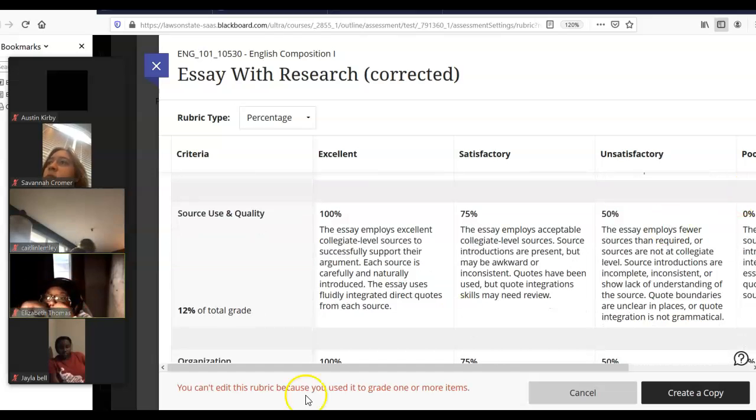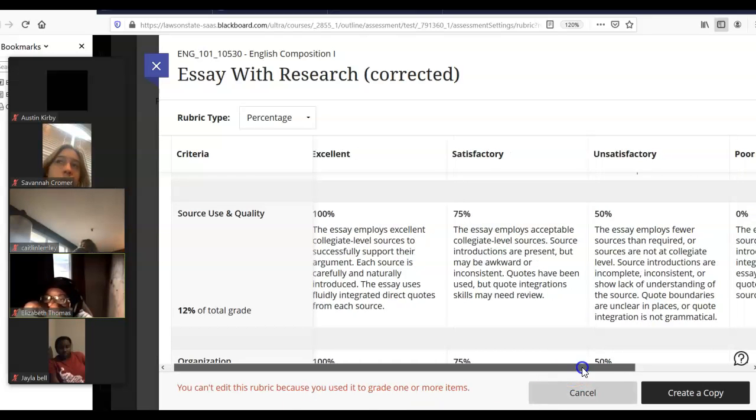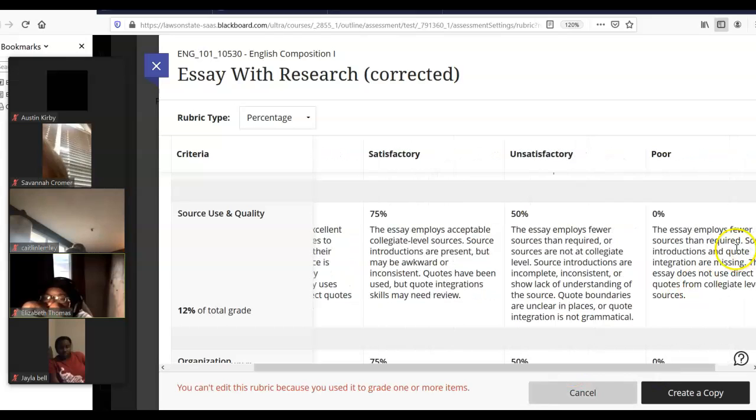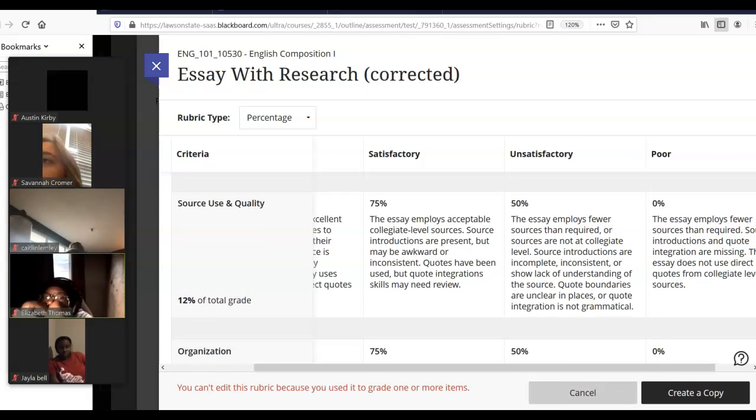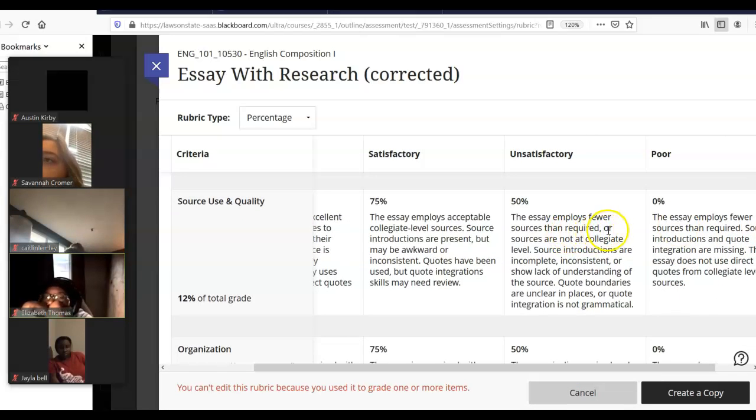So let's say that with source use and quality, you scored here. The essay employs fewer sources than required, or sources are not at collegiate level. Source introductions are incomplete, inconsistent, or show lack of understanding of the source. Quote boundaries are unclear in places, or quote integration is not grammatical. So you would need to change the answers from this column to the answers here.